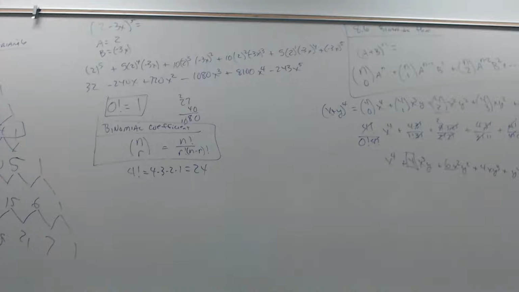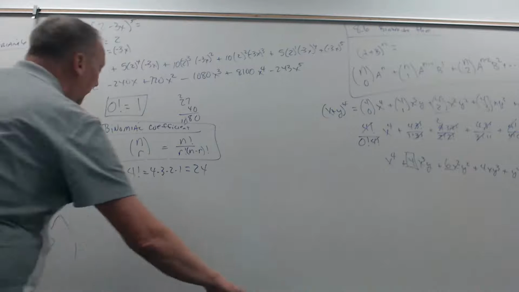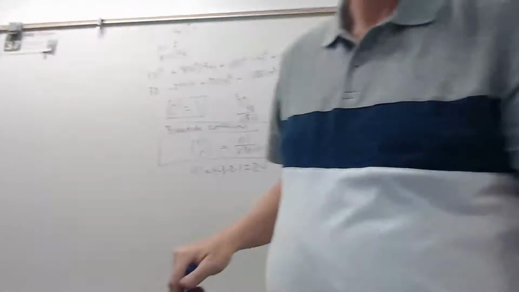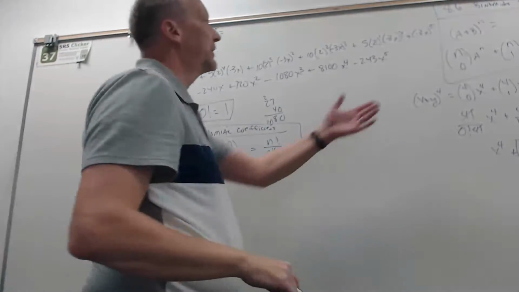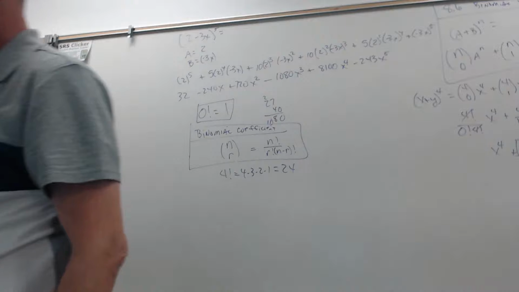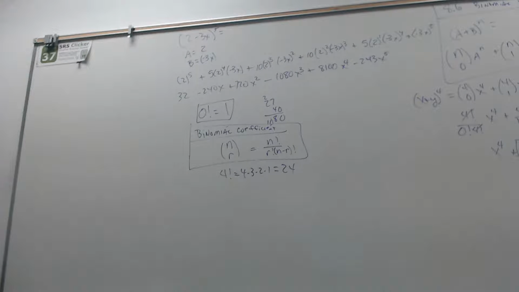Can we do that with a starting one? Like what we did with the last one, 2 minus 3x to the 5th power. Can we work from there? How about if I did this one? I'm going to erase Pascal's triangle so you don't remember it. All right. So this formula here that we're working on, the binomial theorem, is basically Pascal's triangle.